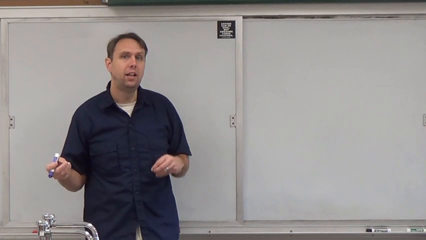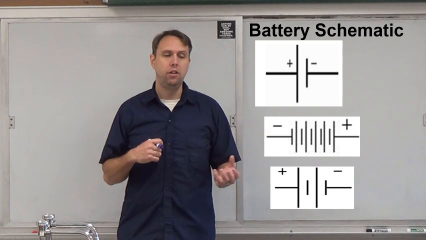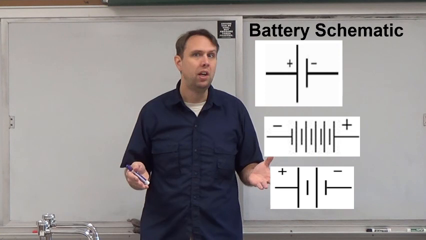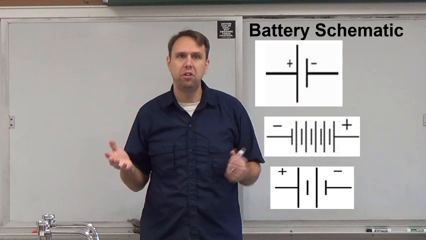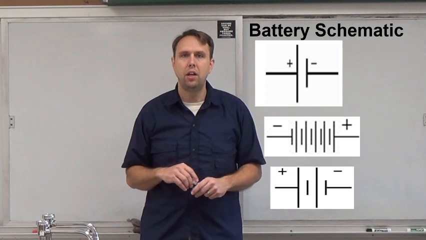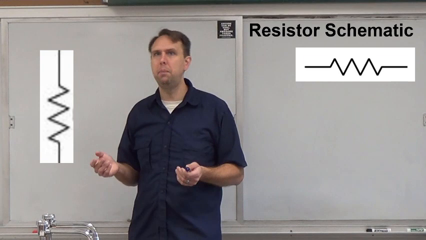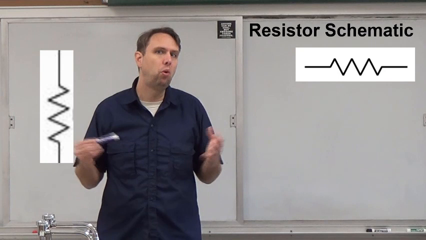The schematic for a battery, you've probably already seen. A D cell or a triple A or a D cell is just like a tall line next to a short line. If you have like a nine volt battery with multiple cells, you're supposed to draw either two or three of those. And you'll see a lot of authors and textbooks and websites are sort of lazy. They'll pick one way of drawing them to stick with it and not be real consistent with that. But you see batteries drawn all those different ways. The next thing is a resistor. And I wouldn't be hypersensitive about how many up and down or how many squiggles you have. But it just has this general look to it when you look at a resistor. The schematic for a resistor looks like this.